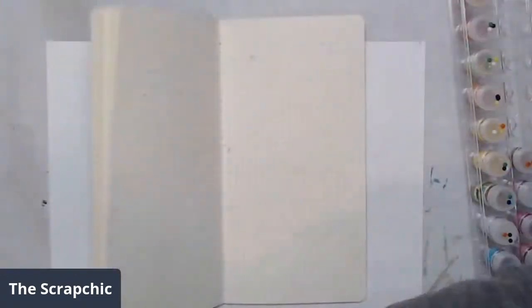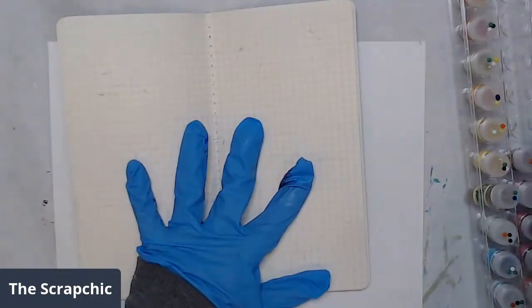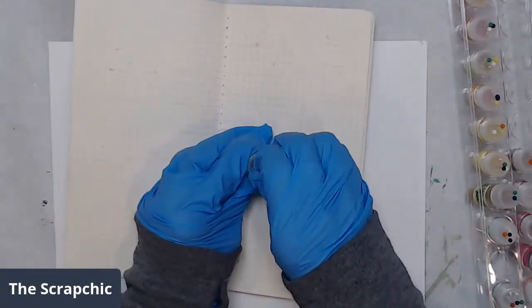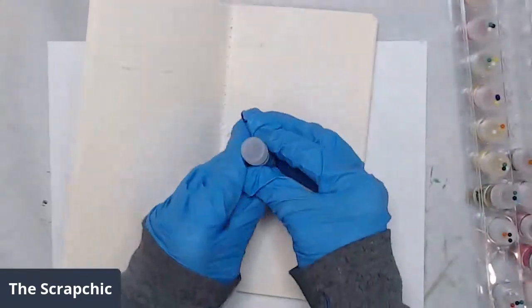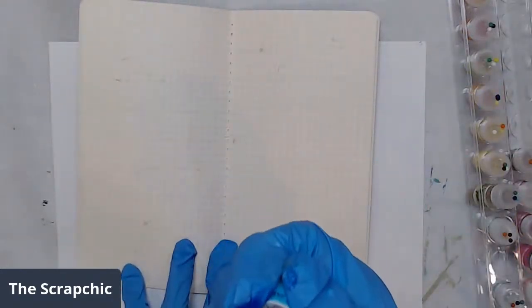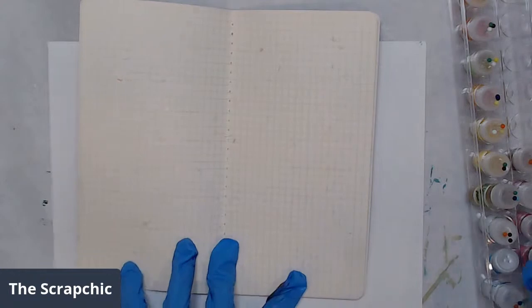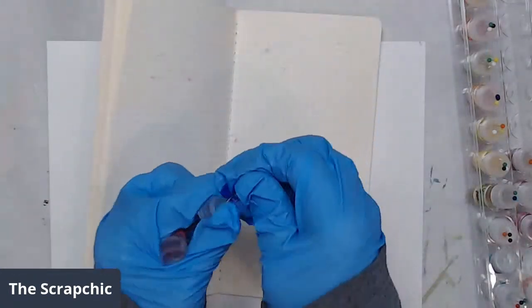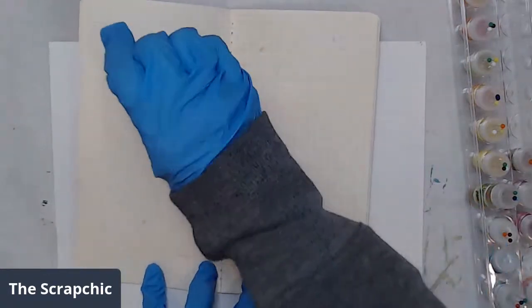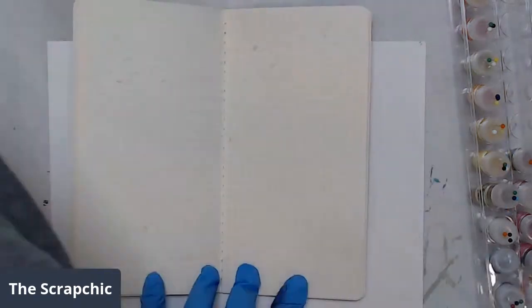So now let's try real quick. This is the dry one, so let's just throw some magicals on just to see how fun this is. Let me pull out my pens. All right, and I have my little shakers. I'm not done filling them. It's taking forever. I don't even know if I got my holes big enough yet, so this will show if I made the holes big enough or not. I haven't tried these yet. That one looks like the holes might be a little better, because I was always using too many magicals and it was going everywhere. So let's see.